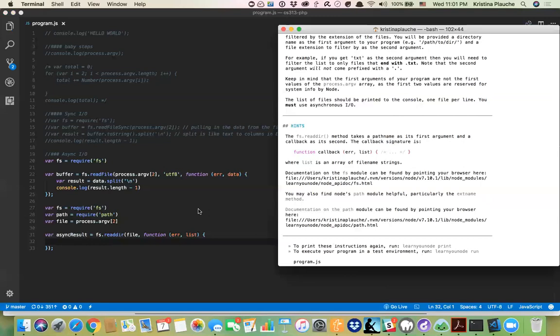I don't think so, because they're going to put in the directory. We need to output the name, so it only needs to read the directory. But I think this extname will read the extension. I don't think the extension of the file is actually its own index on the array. So how does this?